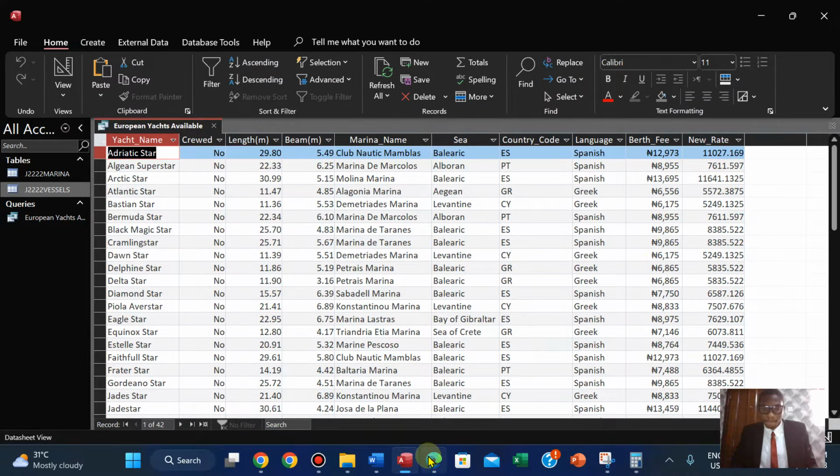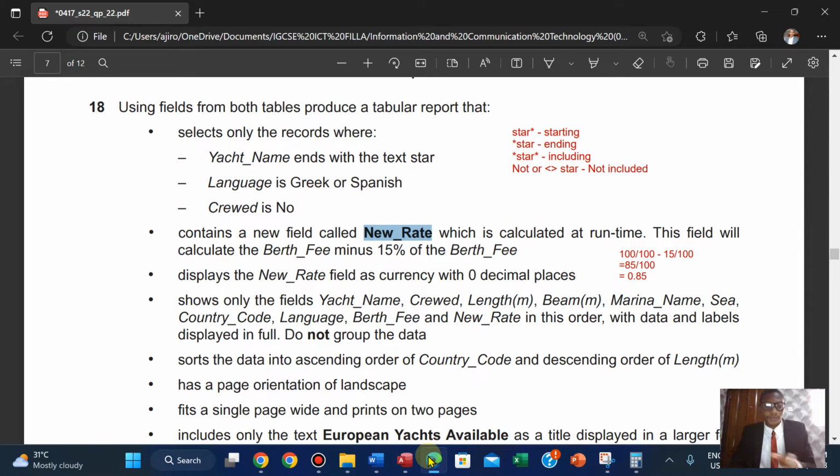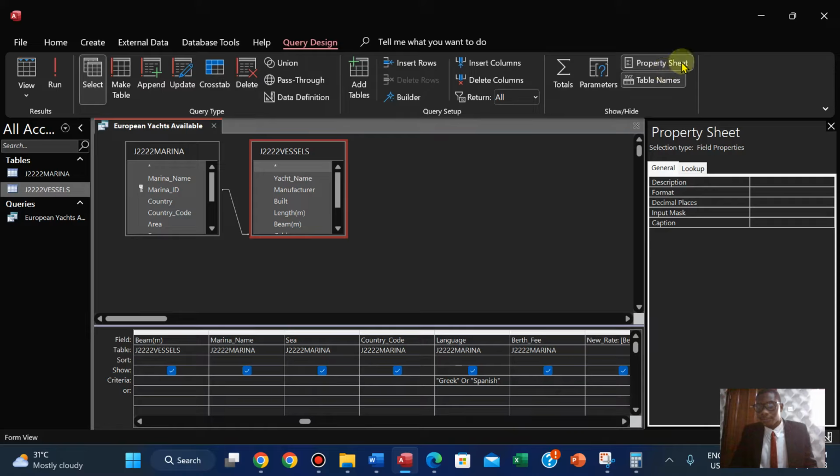Okay, this field will, they said, display the new field as currency with 0 decimal places. And obviously it was stated that you have to take it off, so I'm going to switch here. Right here on the new rate's property sheet, on decimal places, I'm going to switch it to 0.